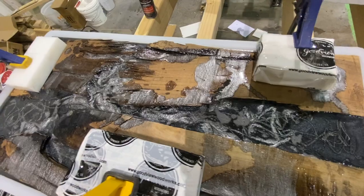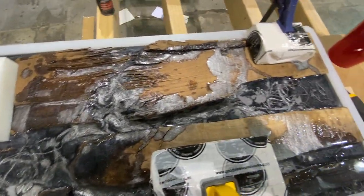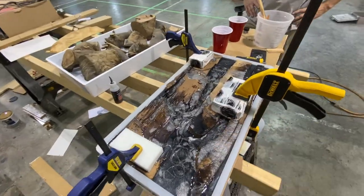It's like the camera can't pick up all the sparklies. I know, that's what I hate, dude. You just can't ever get the sparkle with a camera. All right, we're going to see what this thing looks like tomorrow morning.